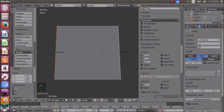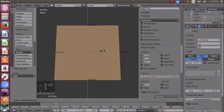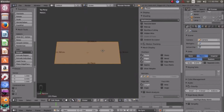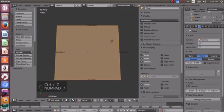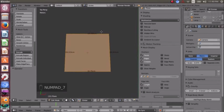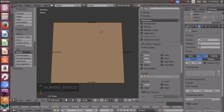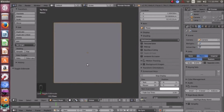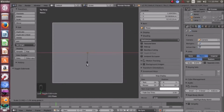Oops. So we need to select both there. Actually, I'll just do that, and we go 0.4. Oops. Somehow, I don't know if this is square. I don't think it is. Yeah, because I had one edge selected. My apologies on that. So I have to go back, scale this. So it's 1.04.